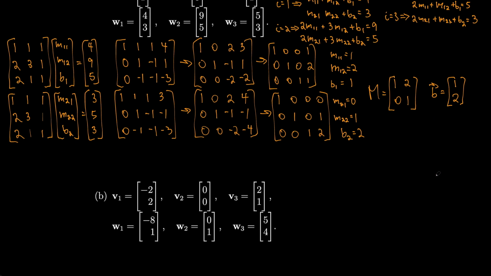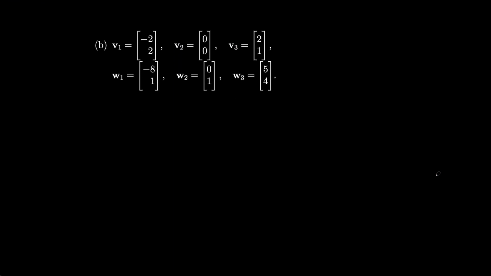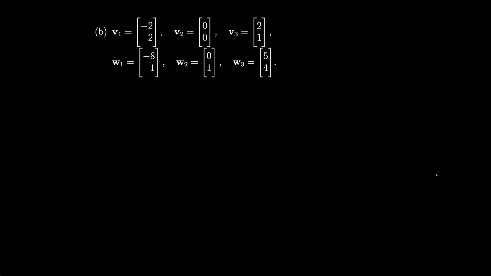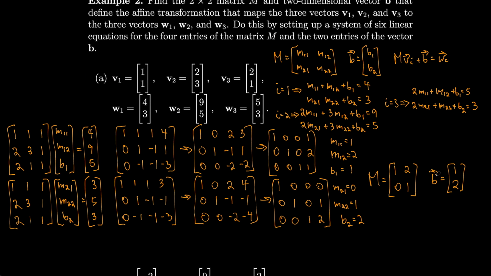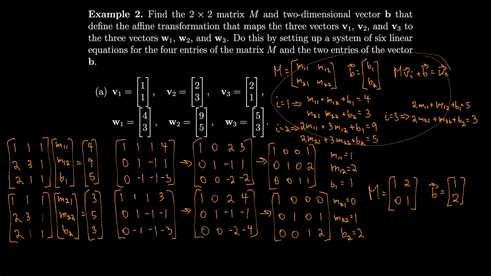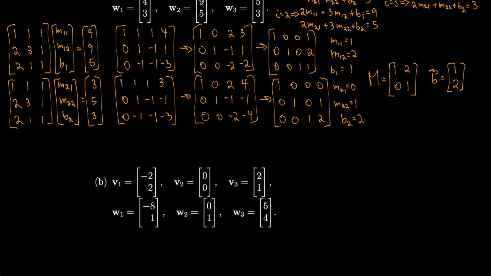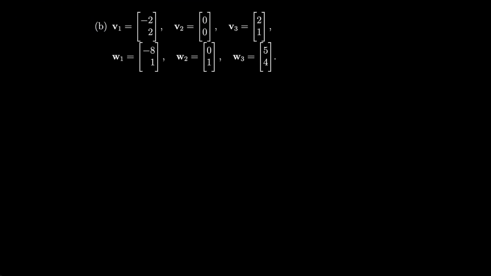Let's do another example. How about if we have these vectors, V's and W's? Then we do the same thing as before. We write out this system. All we have to do is change the coefficients of the M's a little bit and change what they equal. So we'll just get slightly different matrices over here, but by adapting it similarly to the way we did here, we'll just replace all of these numbers with the corresponding numbers here, so I won't rewrite this again. Instead, I'll write what the matrices end up as.